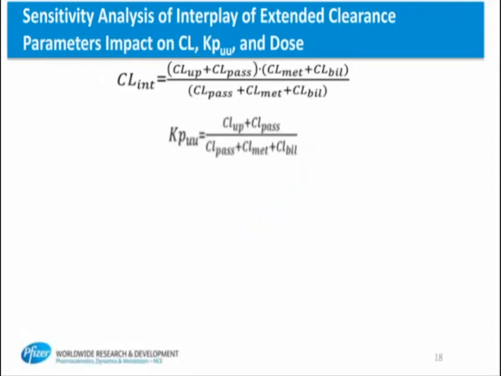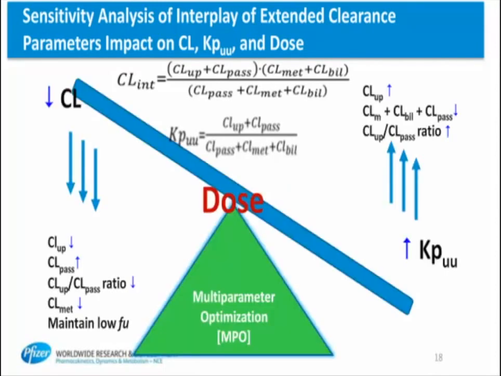We expanded this sensitivity analysis by assessing the impact of other parameters, and based on that, we came up with this simple cartoon. This cartoon suggests that if you would like to refine dose, you need to be mindful of the clearance since it's going to affect your half-life, and you need to be mindful of the Kbuu, especially if your target is the liver. What's interesting is that changes in any of these parameters are most of the time a sword with two edges. One of them can help you and the other can hurt you. For example, if you want to lower your clearance, you need to lower your uptake. But at the same time, lowering uptake is going to end up lowering your Kbuu. So you need to find the right balance, and that happens by understanding the interplay of all of these parameters.